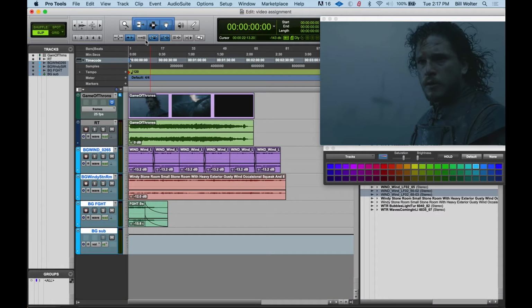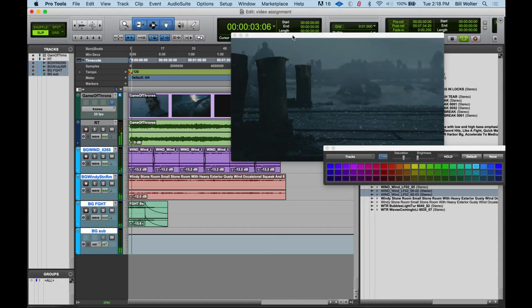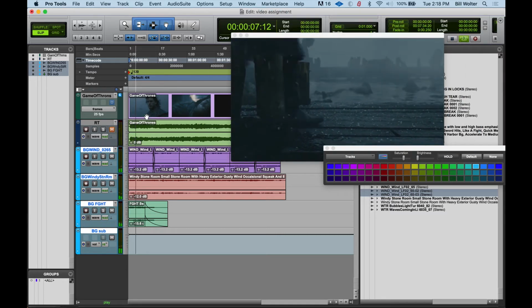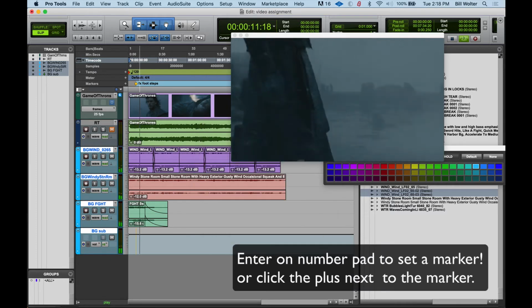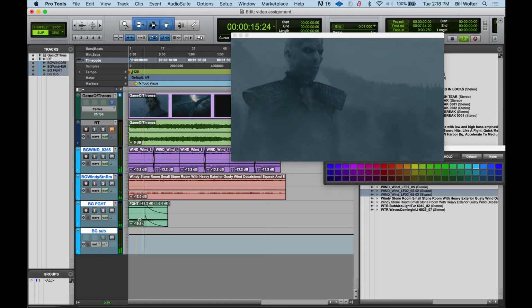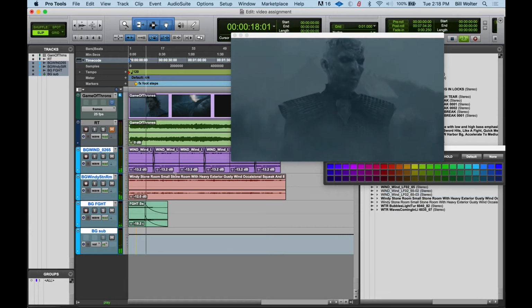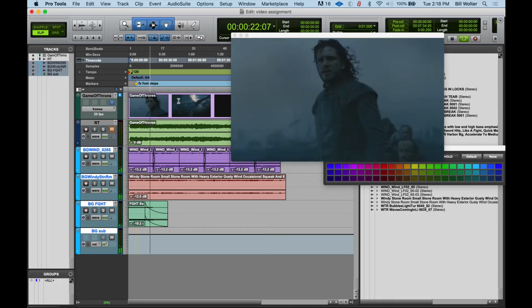I'm going to do a little bit more here. So if I wanted some particular sound effects, of course you need to spot sound effects. And again, spotting is just kind of playing through the session. Just playing through the session. Oh, right there, FX footsteps. And this is a little bit loud still. There's some footsteps there.